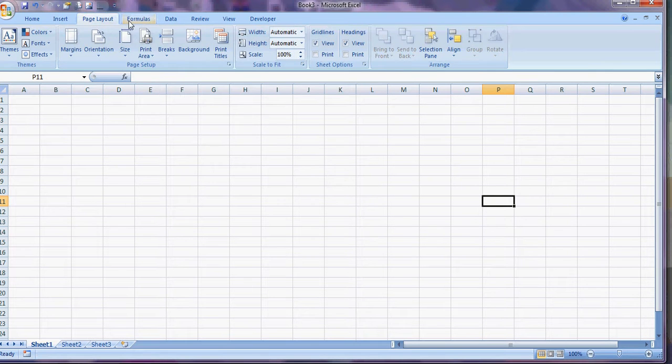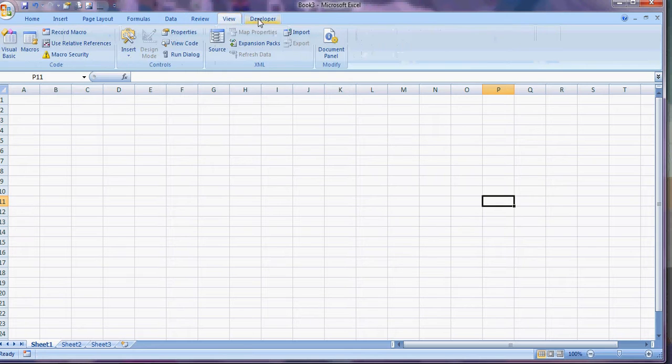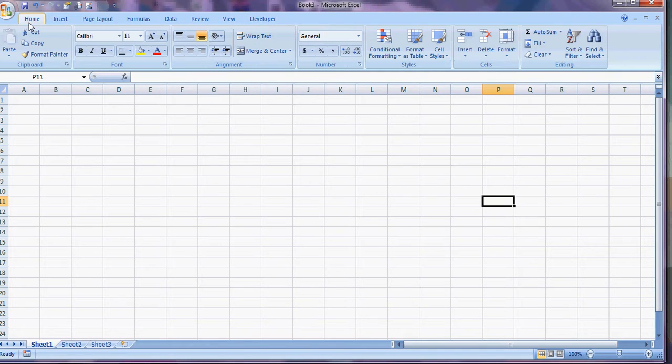What Excel has done is consolidate the related functions, the quite similar functions, into a particular tab. Like in the Home tab you have cut, copy, format painter, a few things about your fonts, bold, italics, underline, and some formatting things.